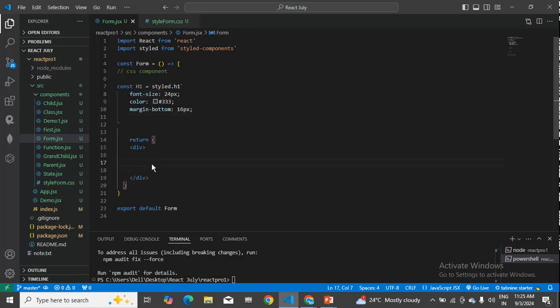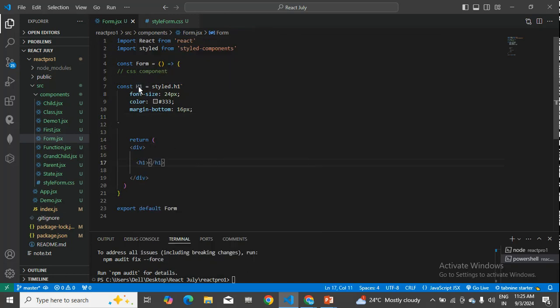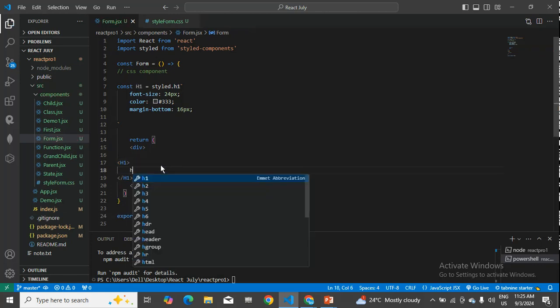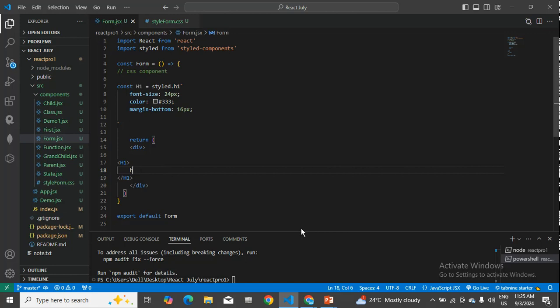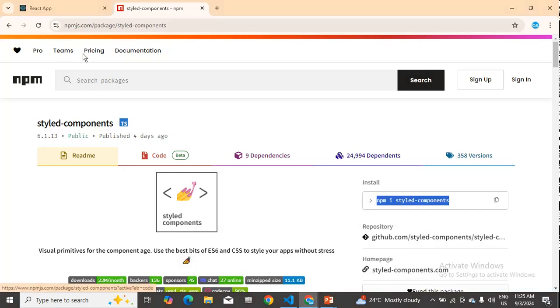I'll use this h1 only, not the normal h1 tag, and create my tag. This is h1 tag. Let me run this and show you the output.